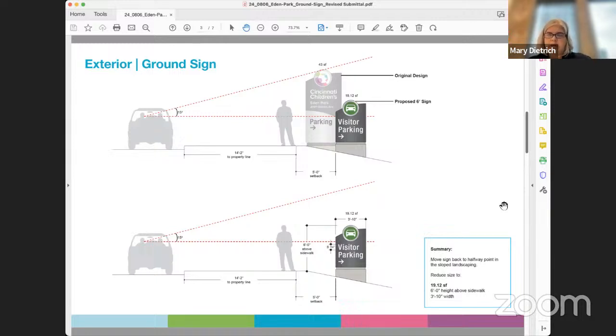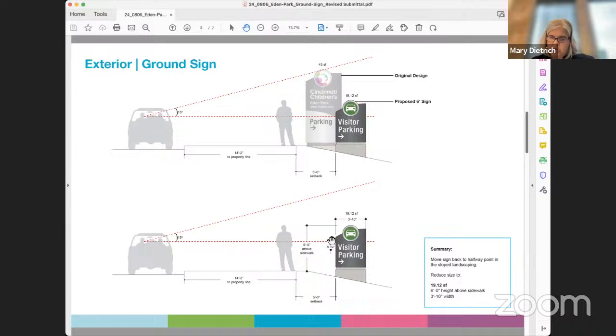And the dark gray point here, the low point of the curve of the top of the sign, which is nearest the street, is about 12 inches or so less than the overall height. So there's a little bit more viewway that is also given by the overall size of the sign. The width of the sign has also been reduced. It was previously 4'6" in the original request. The width has been reduced to 3'10".